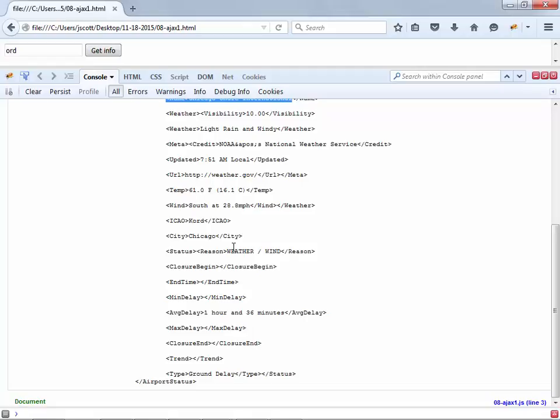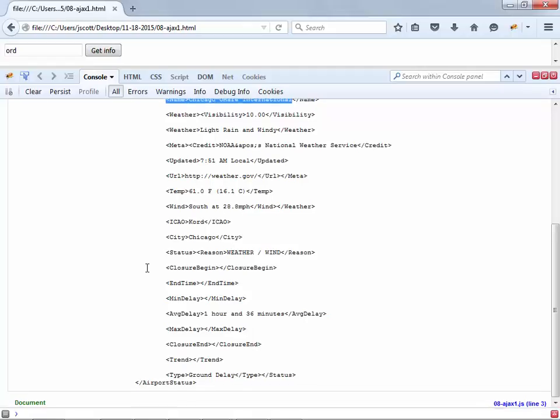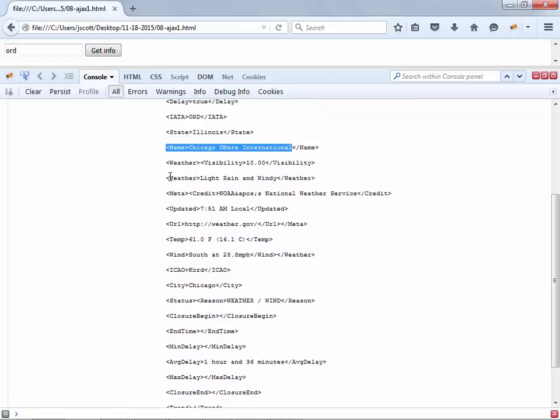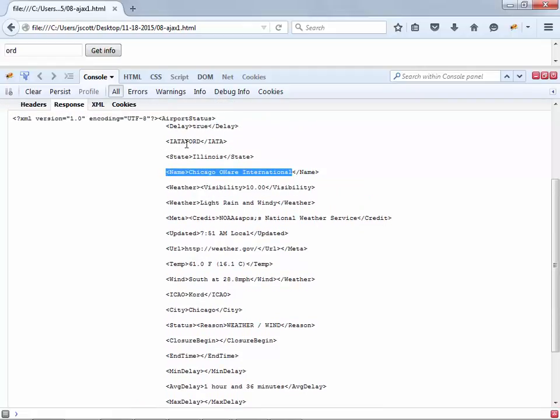So what we did with JSON in the later examples is we parsed it out. And we said, I want you to go into where it says IATA, grab that information and put that in, and grab this and put that in under the name of the airport. All right? Grab this and put it out there under the weather. You understand what I'm saying? Because what you get when you create a simple AJAX request like this is you get XML back. All right? And there are different XML functions that you can use to do what's called parse XML.